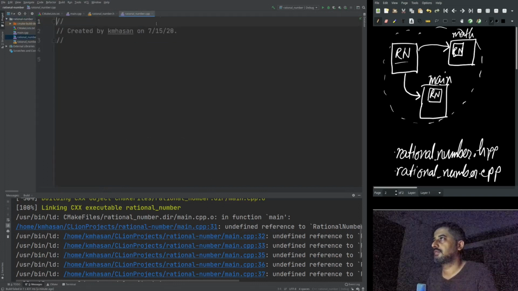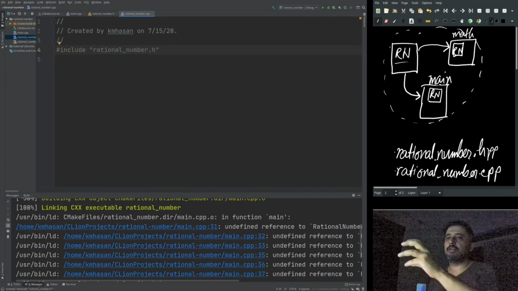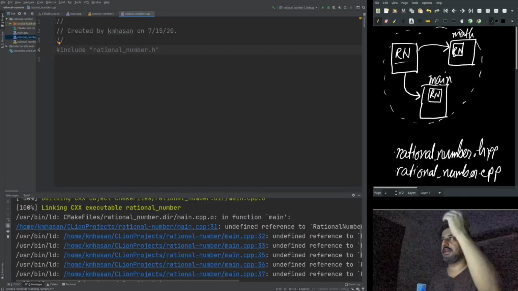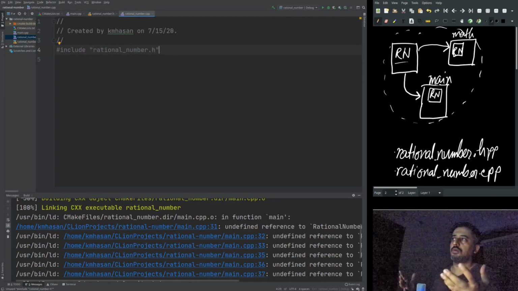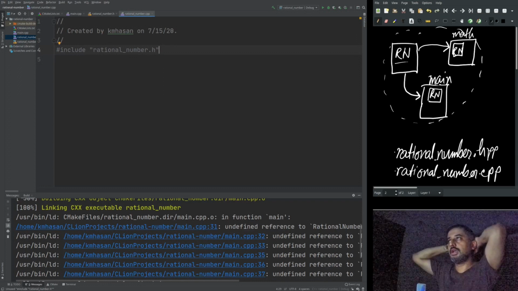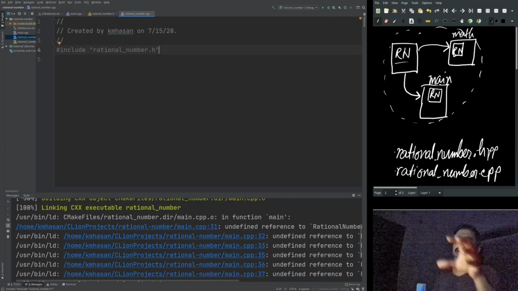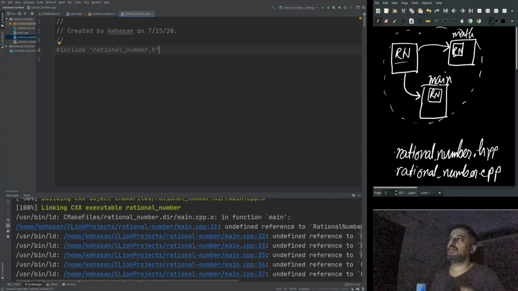So yeah, we got this rational number CPP. Now I want to include the same thing again because this is where I want to define all these things. So we got a rational number header file, we got a rational number source file, and the main where we are testing this out is in a separate place. This is the pattern we are going to carry on with every single time. If you're going to create a new data structure or a data type, we will have a source file, we'll have an associated header file, and anywhere we use this thing, we are only going to include the header file and not be bothered about the rest of the things.